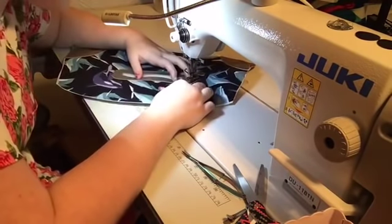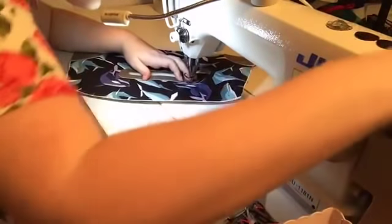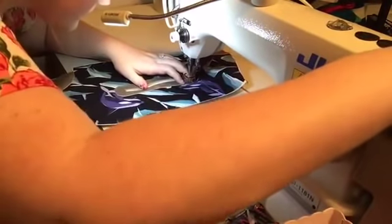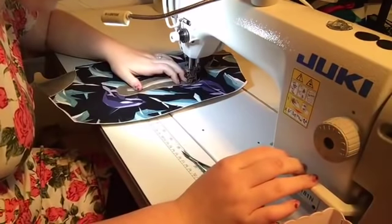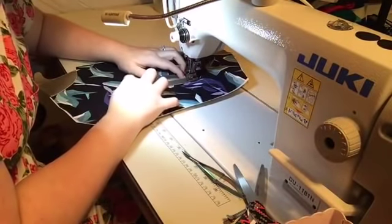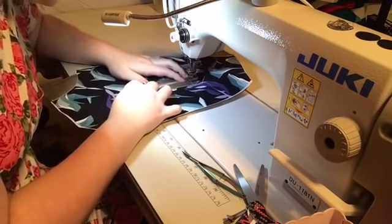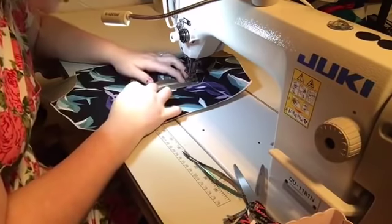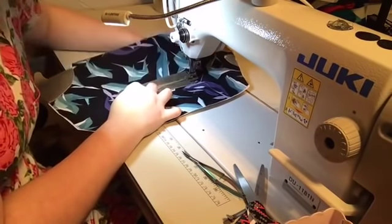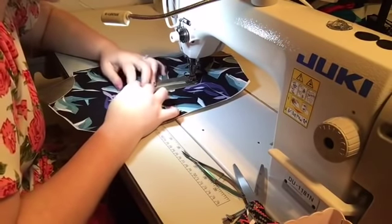Oh, my stitching came out. Or I backstitched. Not cool. You want to leave your zipper tape quite wide. You don't want to, because you're attaching the pocket to that.